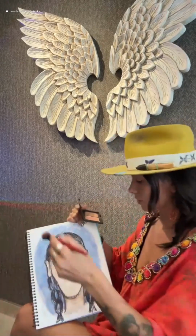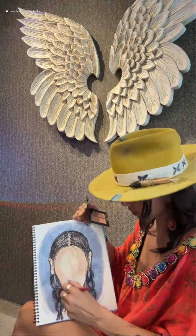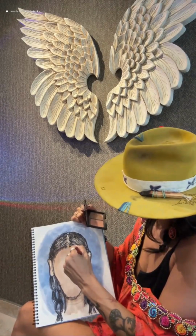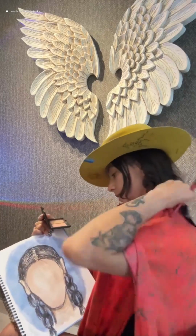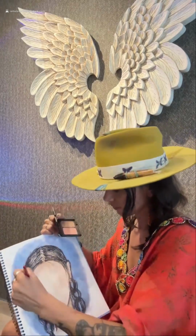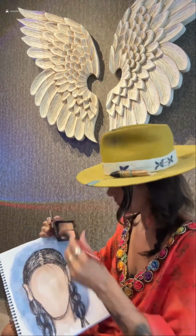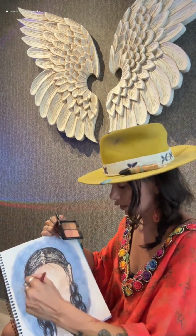Oh, here's an old card that I made. Didn't know that was in here. Okay, so we're going to use some of the shading down here. This little tunic keeps falling down. All right. The ears. You're getting a lesson on contour.